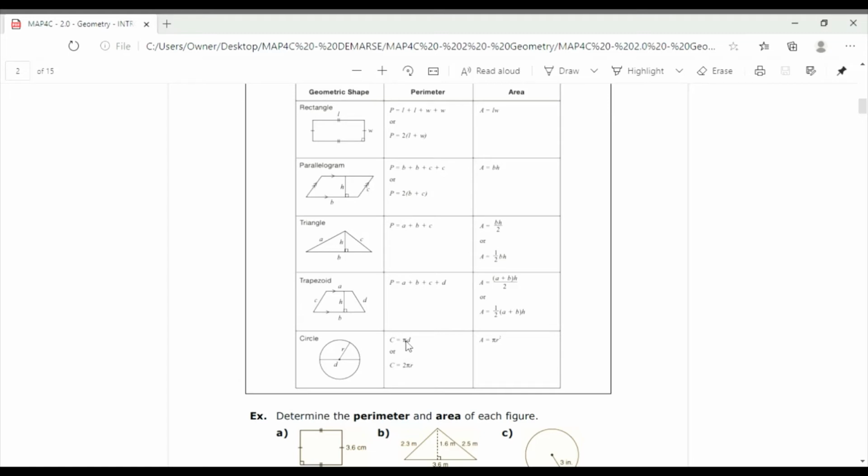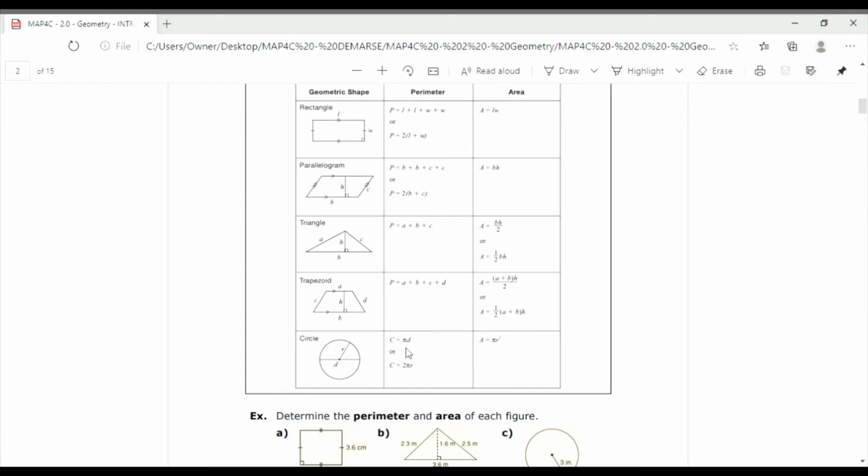Now first, before we look at that, let's talk about the characteristics of a general circle. A circle has the circumference, which is its perimeter, as we said. D stands for diameter, which is the length right across, all the way across the center of the circle, that passes through the center. The radius is represented by lowercase r, which is half that distance, or the distance from the center to just the edge of the circle.